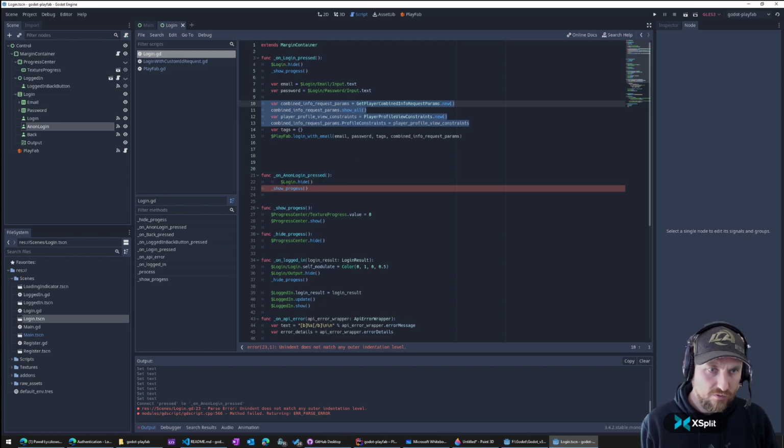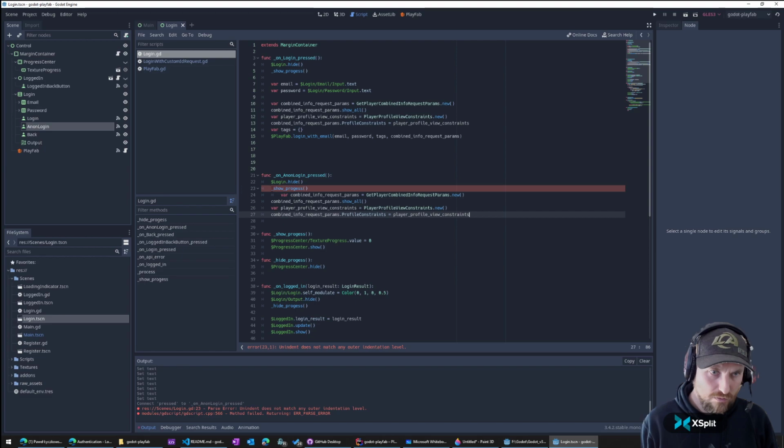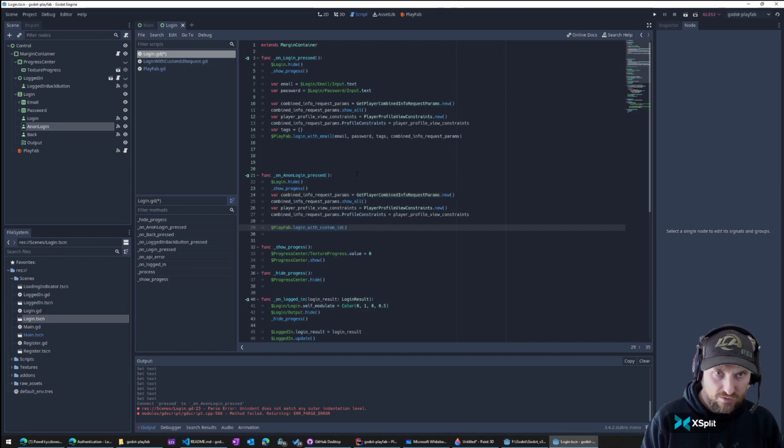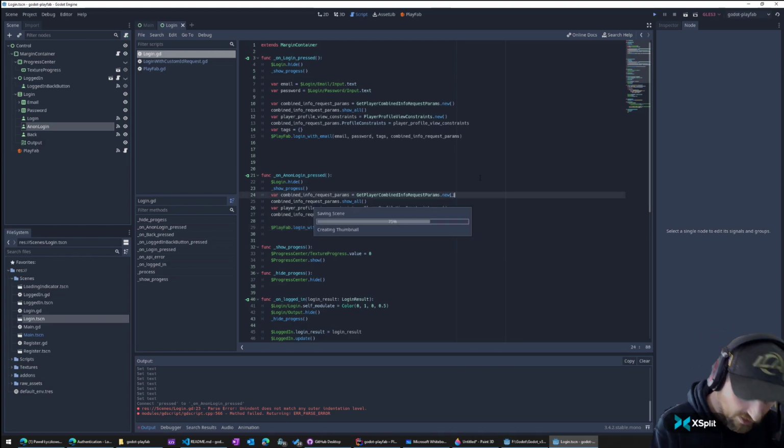So we copy this over as well. And playfab.login with custom ID, and we just do the combined request params. That should really be it.